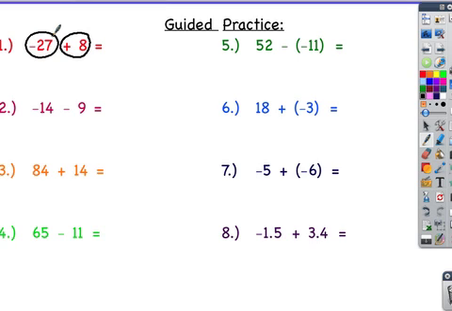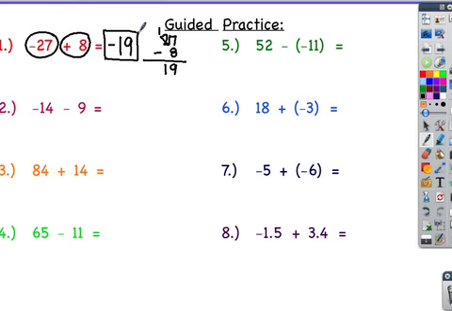According to the rap, I start by determining whether or not they have the same sign or different signs. In this case, since one is negative and one is positive, they are different signs. So going along with our rap song, different signs subtract, and then take the sign of the higher number, so the answer will be exact. So I subtract 27 minus 8, which gives me 19. And I take the sign of the higher number, so we get negative 19.